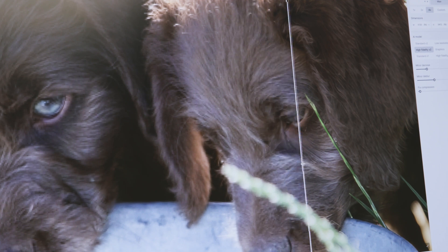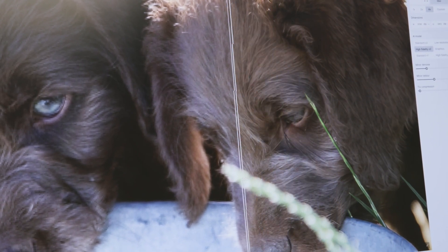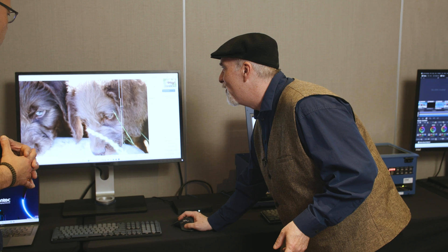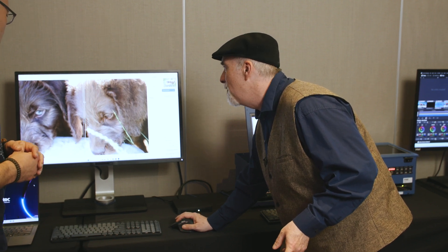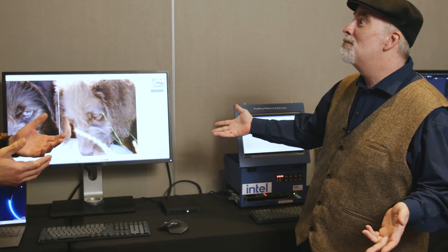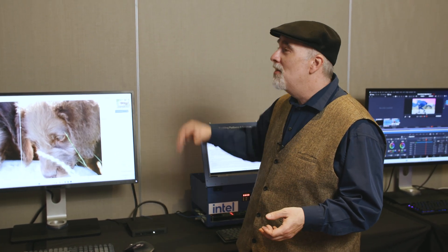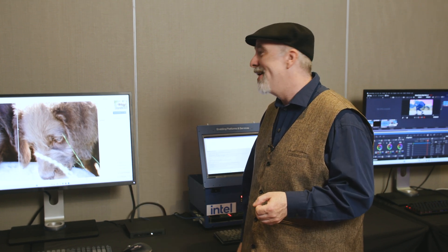You can see the color correction as well as the fidelity increase. On the left-hand side when you zoom in it's pixelated, and on the right-hand side you can barely see any pixels — the color correction is amazing. Zooming in further, you can see an incredibly pixelated picture versus a nice, clean extreme close-up. This is beautiful, and again on this early sneak peek of Panther Lake, this is a mature workload that people are running today on their workstations.